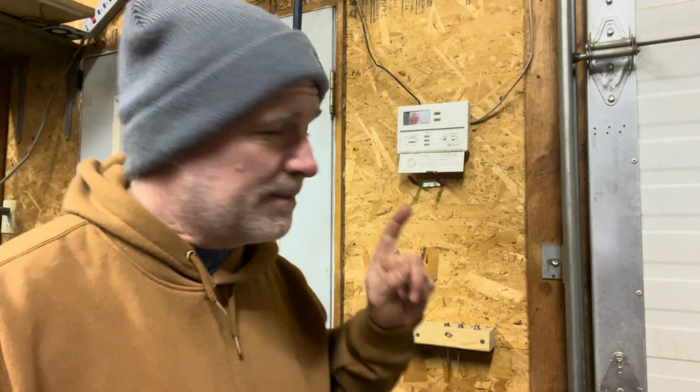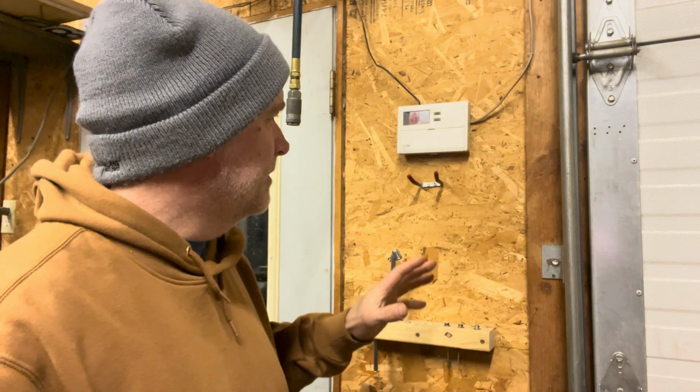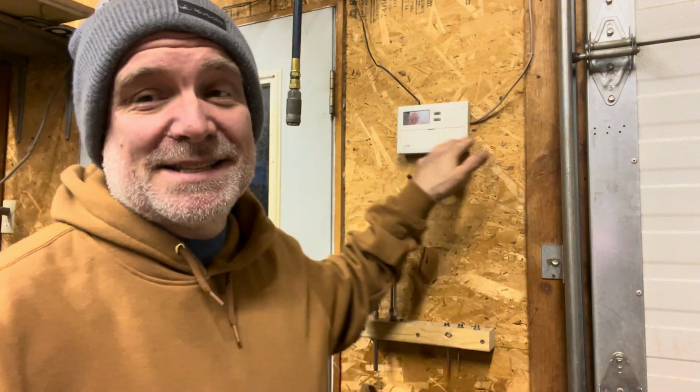Today we're in the garage and I'm trying to catch up on some of my little projects, but one of the projects is getting rid of this electronic thermostat. It is the bane of my existence. It's an old thermostat that I got at Habitat for Humanity, and you know what? Habitat for Humanity stores are great stores, but no matter what I've done to it, I cannot get it to hold the temperature.